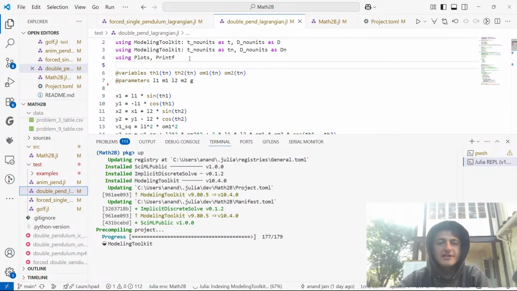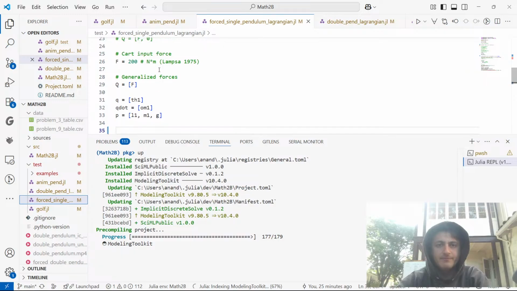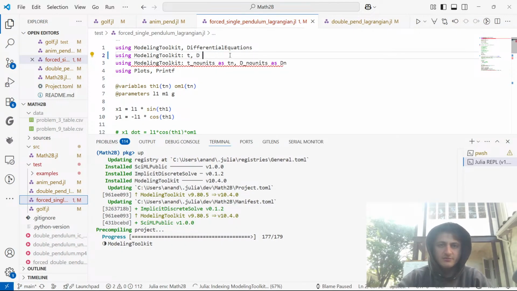Okay, so the first thing is we are going to do the forced single pendulum Lagrangian. And we're going to delete this. And we're going to do T, D, get rid of this, get rid of this.